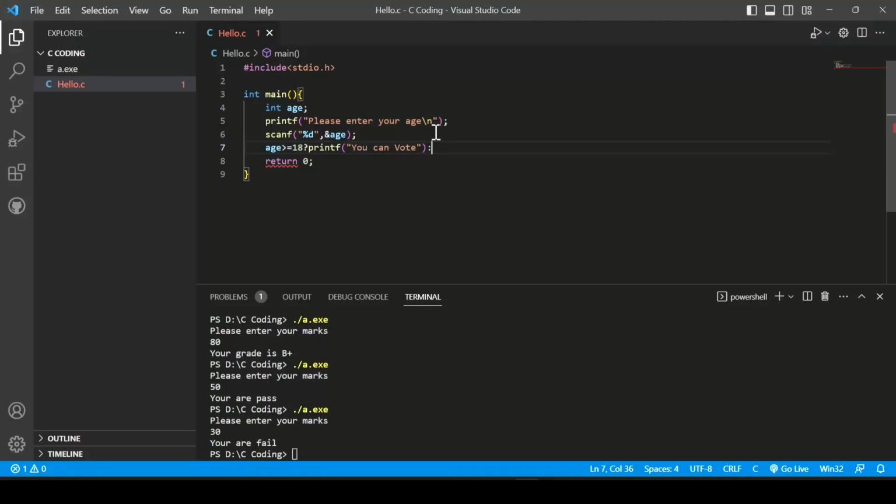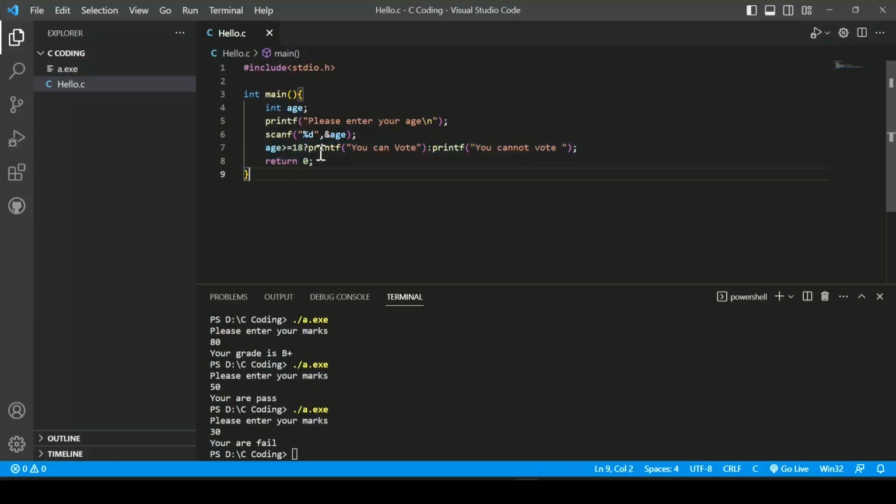It means else printf, and here I provide you cannot vote. Okay, now here we have to provide a semicolon. Now this is our ternary operator.